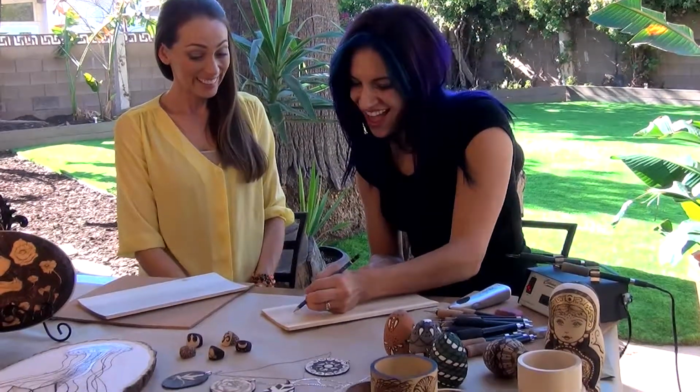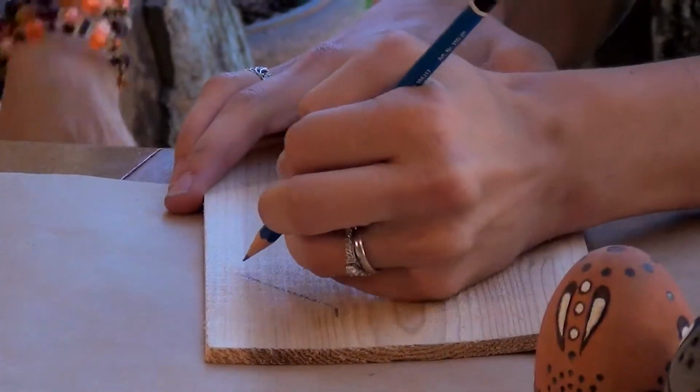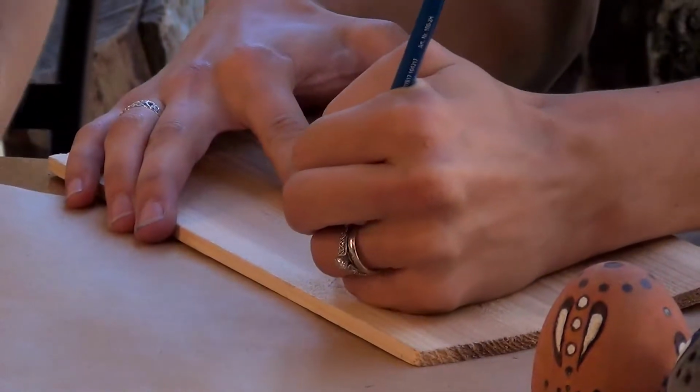That's exciting. Yeah, absolutely. I was thinking you're going to do a flower or a smiley face, but we're getting down to nuts and bolts here. We can always do that as well.